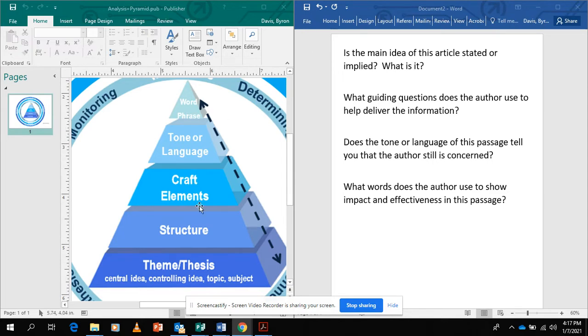Then we go to structure and craft elements. What guiding questions does the author use to help deliver the information? So does the author ask questions in their article that their answers are giving you their information? Then we go down here. Does the tone or language of this passage tell you that the author is still concerned?